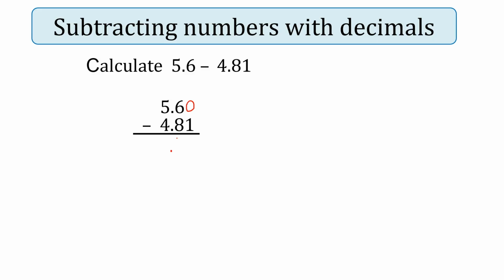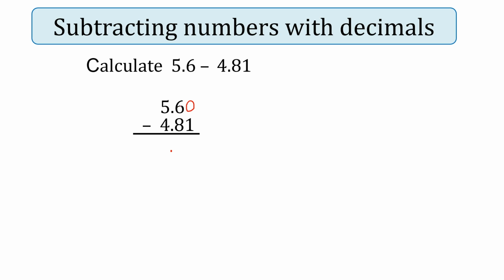But there's a tricky part about this one. 0 minus 1. 0 take away 1. You can't really do that, can you? Because if you have 0 of something, you take away 1, you'd be getting to something called the negatives, which we're going to explore later in our integers unit. So to do this one, we simply have to borrow.